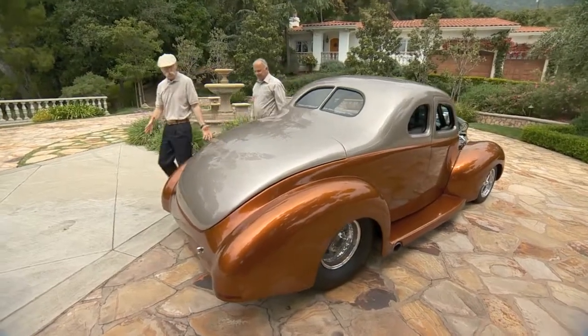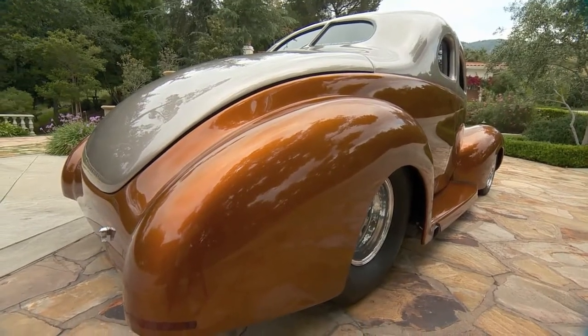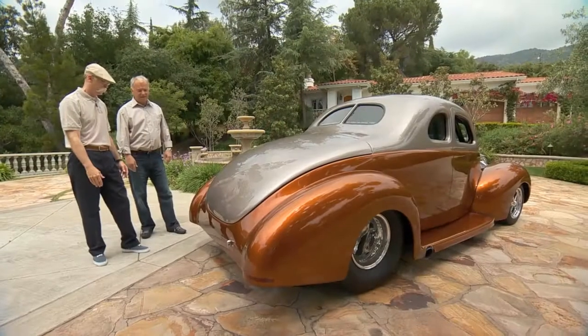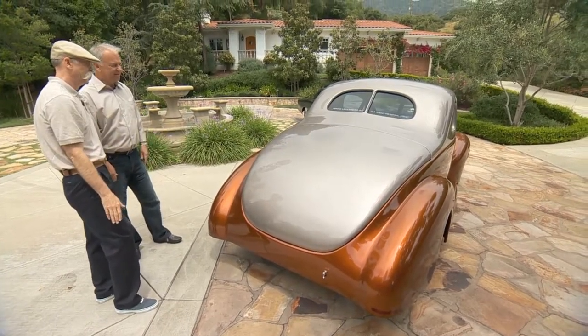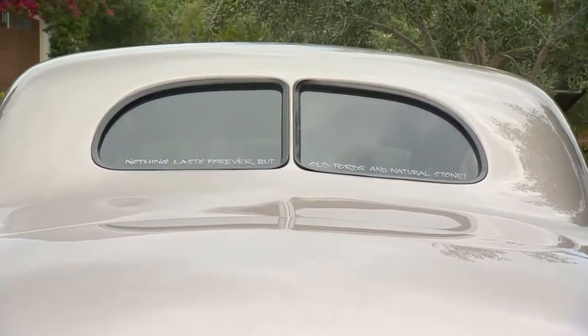You've done a fair amount of modifications back here — it's very smooth. The rear fenders have been widened two inches. We made a custom roll pan for the back end and molded in the tail lights. Of course you have to have your own kill switch for the power if you're going to run it at the track. The lights — we made those ourselves. We took the lens material, heated it up, formed it, sanded it all off, then clear coated over the whole thing. It's so smooth — you've just shaved everything off. The color combinations just really stand out in the sunlight. And we have our Willie Nelson saying: 'Nothing lasts forever, but old Fords and natural stone.'